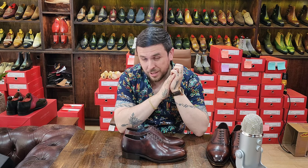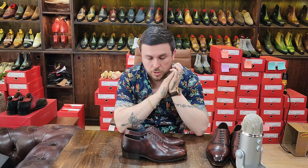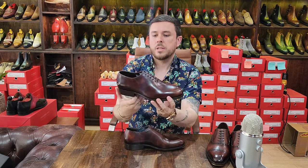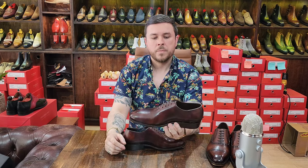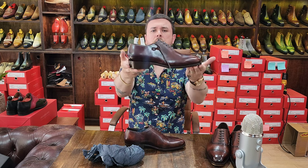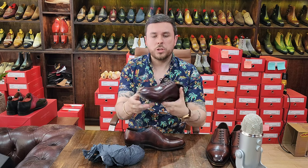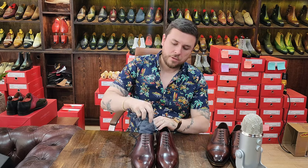Three hundred dollars, hand welted, seamless hole cuts - insane. Tried them on, the last fits great, comfortable. There is one thing I noticed about Indian makers - and this was the same with Bridlen - I don't find their arches to be accurate. Their arches are very short. I feel the hump here in the heel which falls short. I should have that cupped feeling a little further forward. I notice it and noticed it with Bridlen as well.